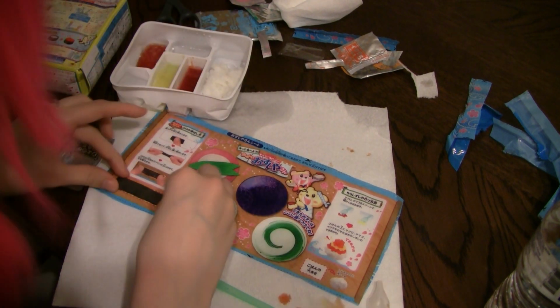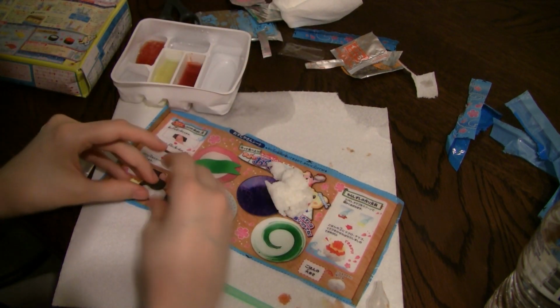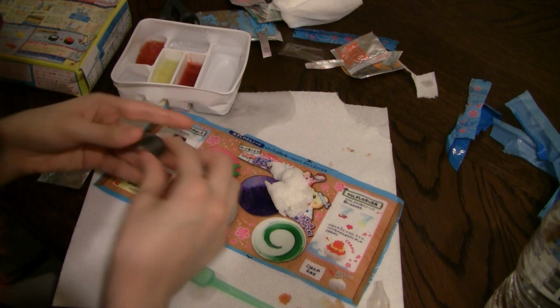Maybe this is one of those situations where Silly Rabbit, tricks are for kids. Silly Panzer, Japanese candy kits are not for you.